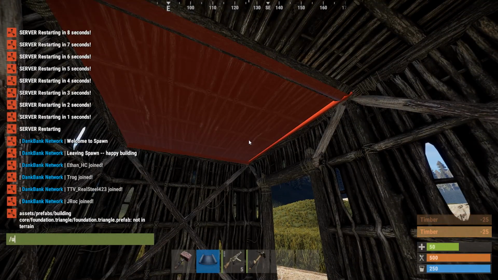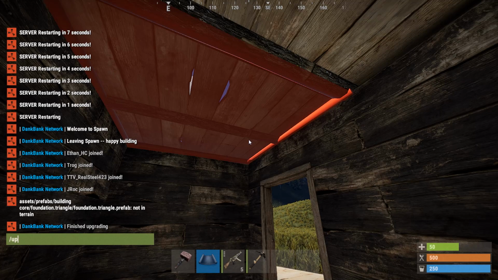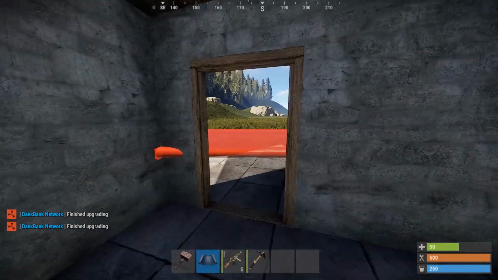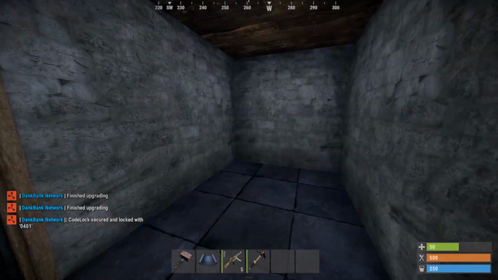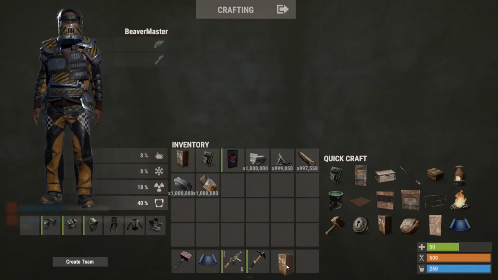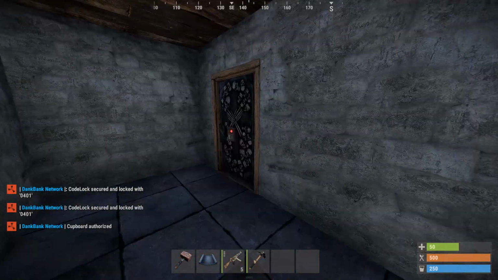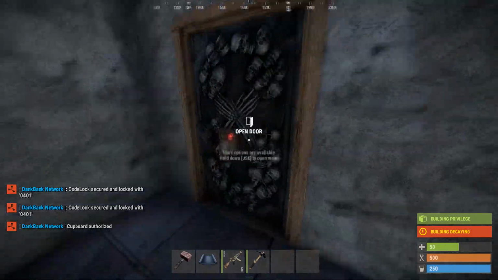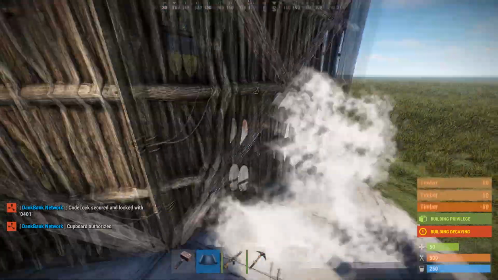And assuming you have stone, you'll get everything up to stone. Put your door on. Good, great, wonderful. We'll put our TC down. Great. Base is secure.